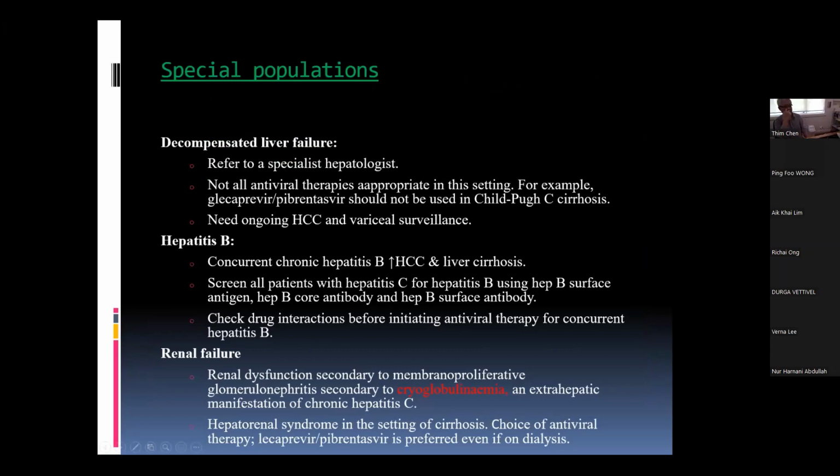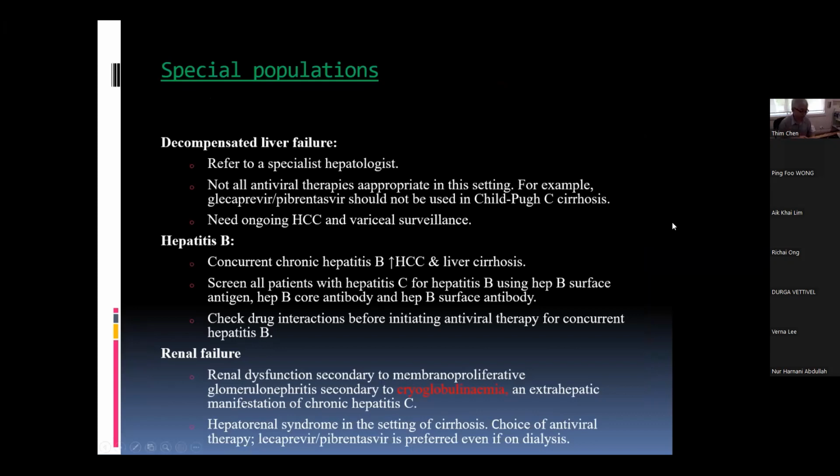Okay. So for special populations, you have to refer. Can you see this? Special populations for liver. So you have to refer. Can all of you see the slide now? Yes. The special populations are for liver Hep C. So again, anyone with Hep B or Hep C special cases, you refer.